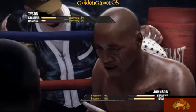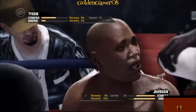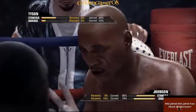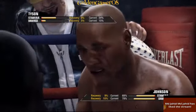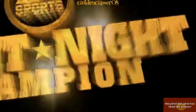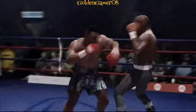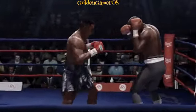And Johnson's cut man is going to earn his pay for sure. That is a bad gash. And I wondered what he's using in there. You know, you can only use certain things: Avitene, adrenaline, and thrombin. I'm wondering if he's using legal things right now, because that's the kind of cut that tempts you to use crazy glue.